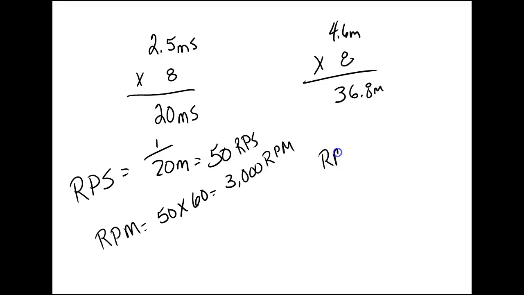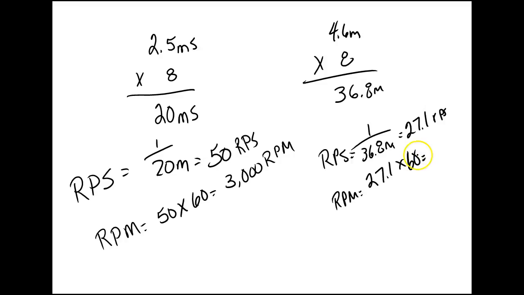Then I would go to revolutions per second. So I'd come over here and take the reciprocal of that, 3.68 milli. And what does that give me? What's that? 27.1. This is revolutions per second. And then I'd go to revolutions per minute by taking 27.1, multiplying it times 60. And what have we got? 1,626. Yeah, revolutions per minute.